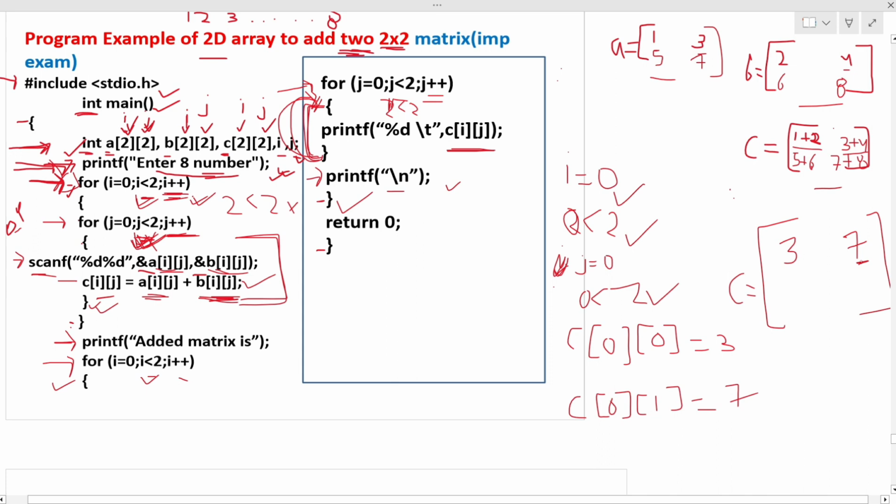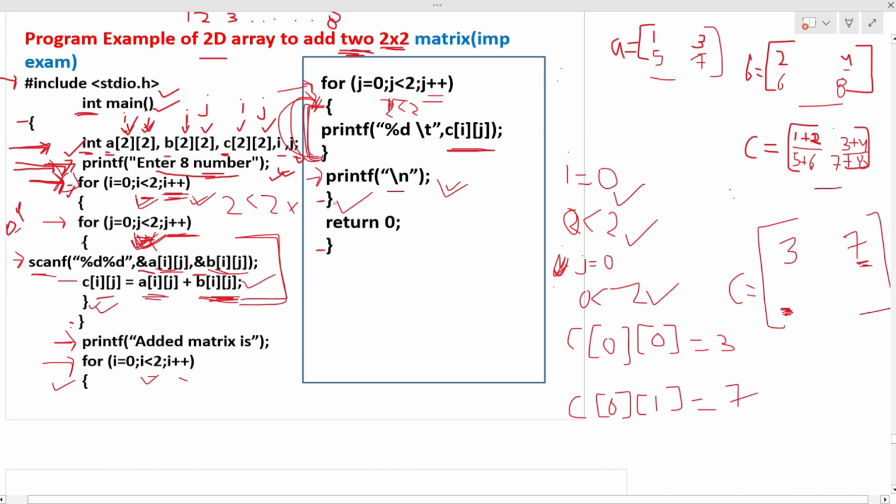Because we are printing this data in the form of an array, we have to break the line and move the cursor from here downside. That's why \n is used: it breaks the line and moves the cursor down to generate a new line.